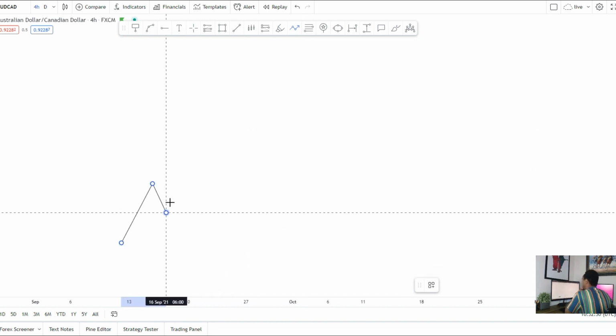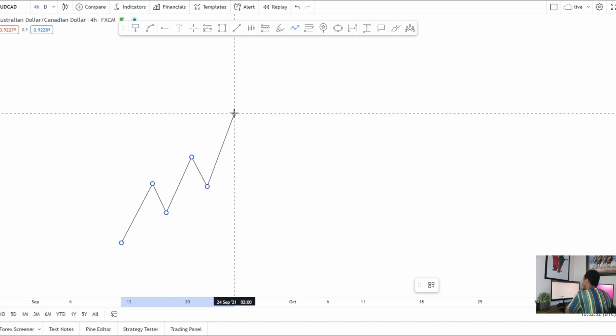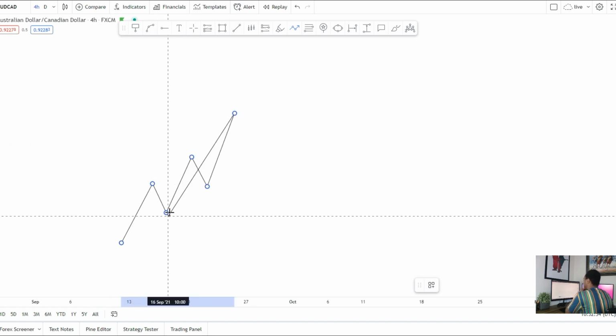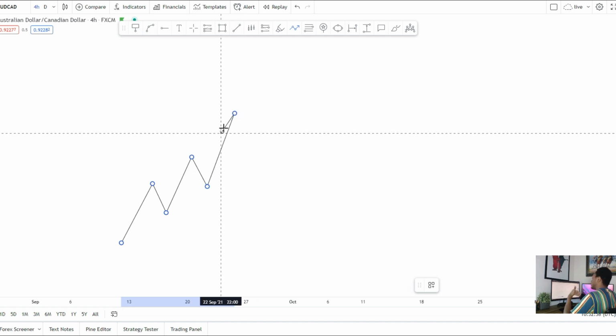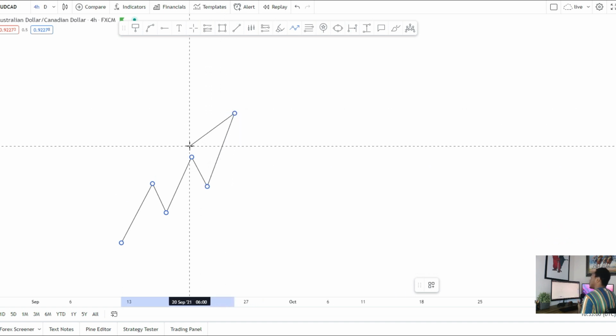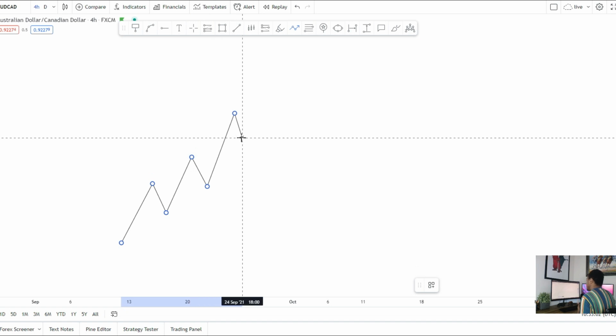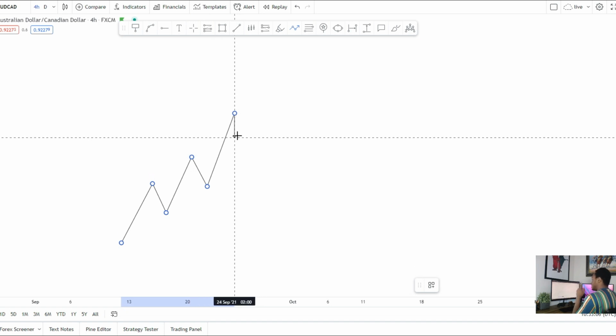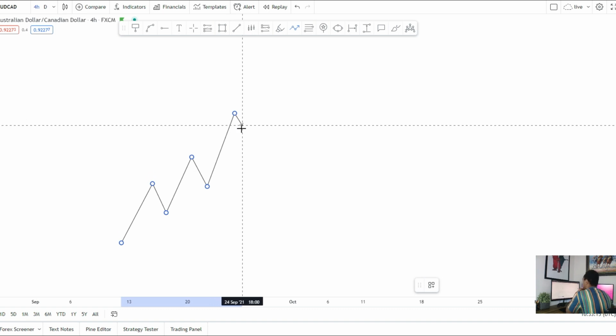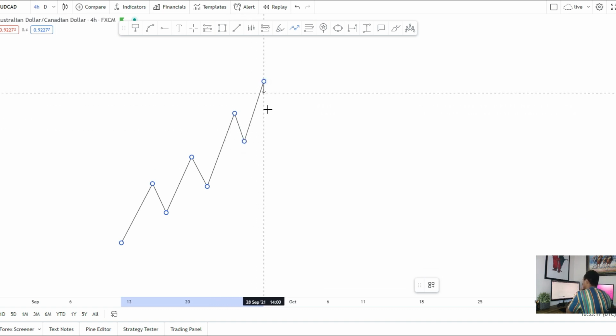Okay, so say we've got a bullish trend like so: very aggressive moves to the upside, slight pullbacks, aggressive moves, slight pullback and aggressive moves. So this tells us that the bulls are very much in control of this market and the trend is likely to continue. So we don't want to be shorting this, we want to be waiting for our signals, and this is the first signal that potentially the trend could reverse. We want to be seeing more aggressive and more frequent pullbacks in the market. So let me give you an example.